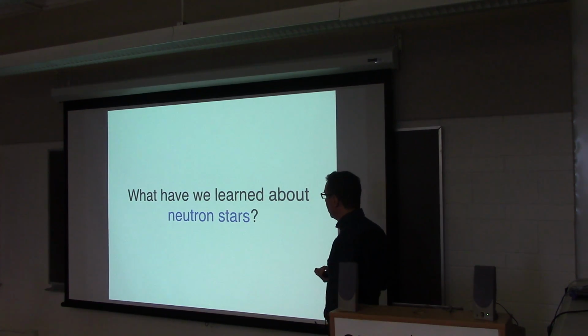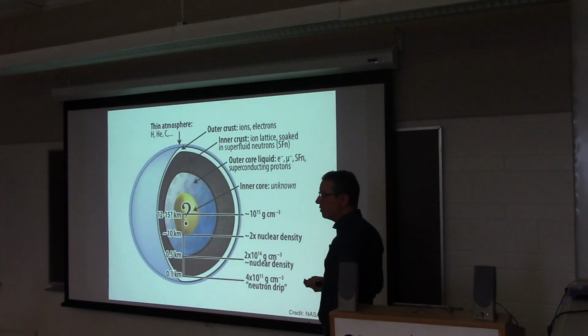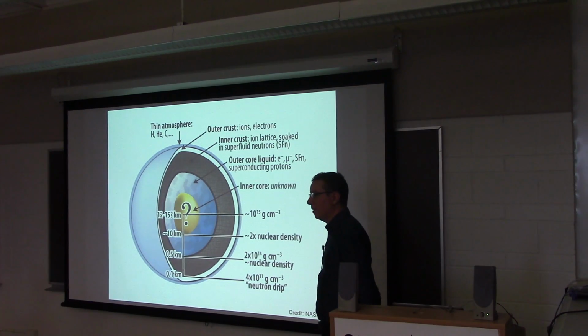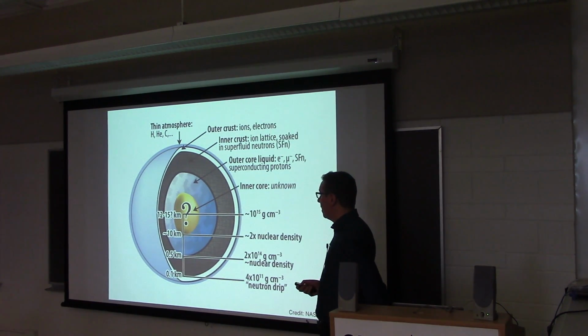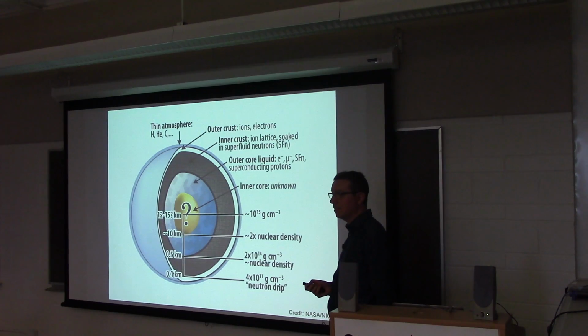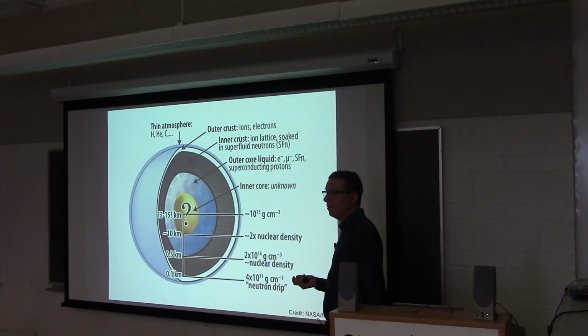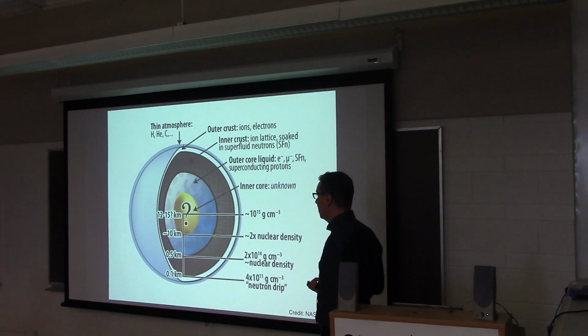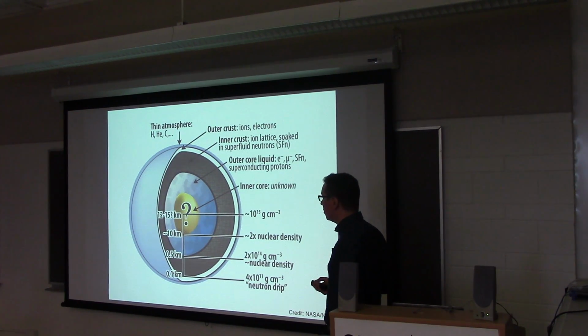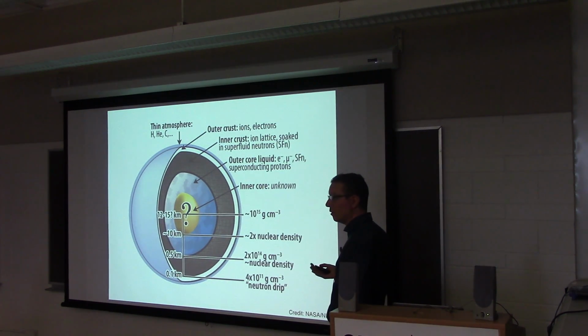So what have we learned about neutron stars from all of this? One of the reasons I was personally very excited about LIGO detecting neutron stars is that neutron stars offer us perhaps the only way to learn about matter at extreme densities, because we know for sure that neutron stars have to have a density larger than that of the atomic nucleus, because otherwise they wouldn't even form at the time of core collapse. You need to reach sufficiently high density for the repulsive component of the strong nuclear forces to kick in in order to form the neutron star in the first place.